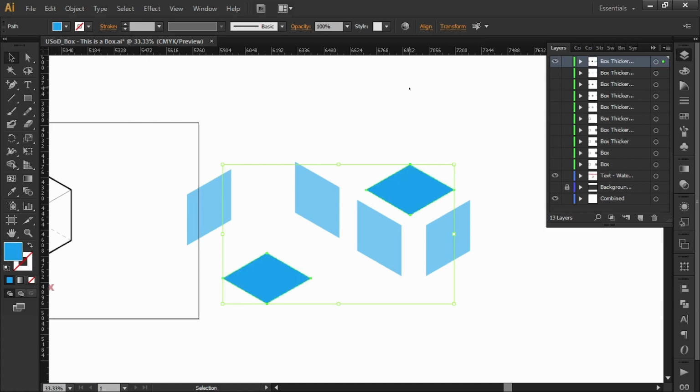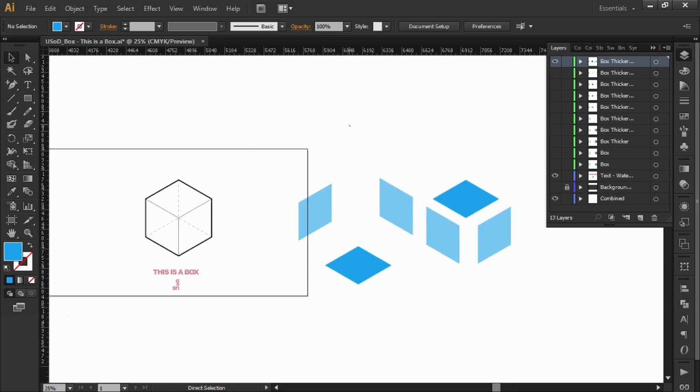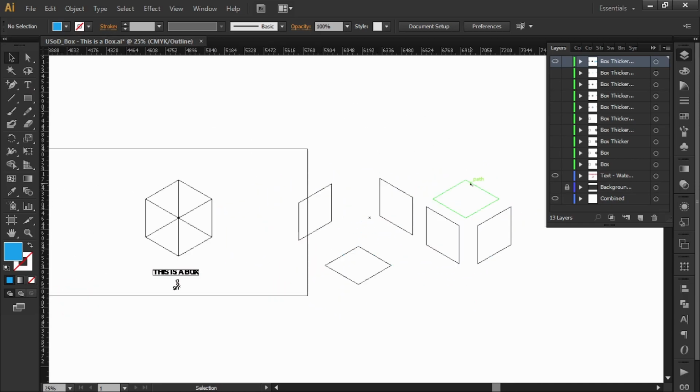Just flip it. Okay. Let me do Control Y because it's easier to place these items. So I'm going to place the top and bottom ones first. So the top will go here, and the bottom one will go here, right? And so we need to be cognizant of the arrangement of what goes in front, what goes in back, right? So this one will go here. And this one will go here. And this one will go here.